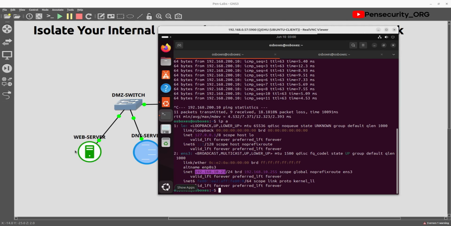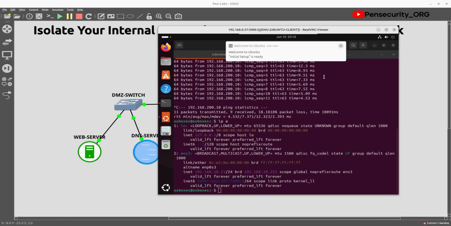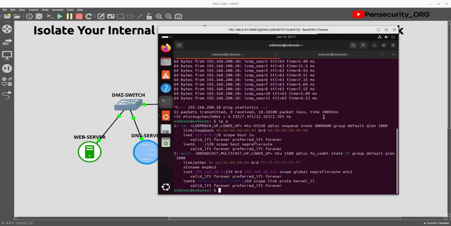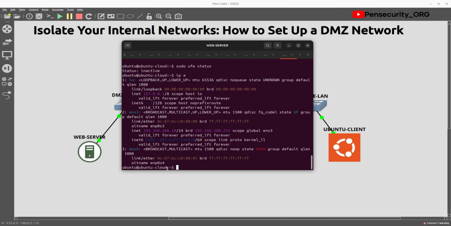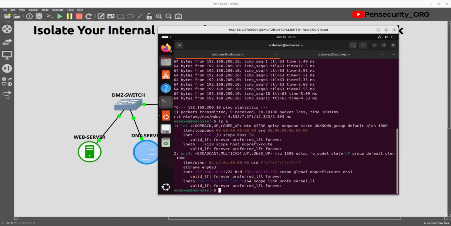Let's come here and then open the browser. So we want to access that web server. Remember the IP address is 192.168.210.